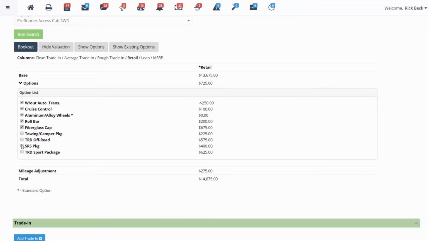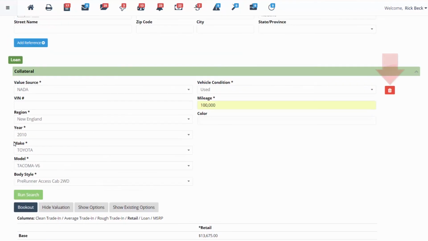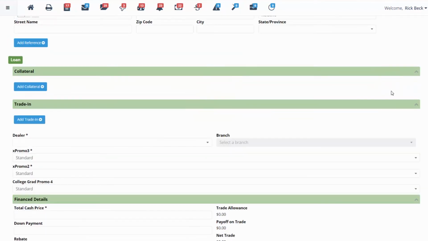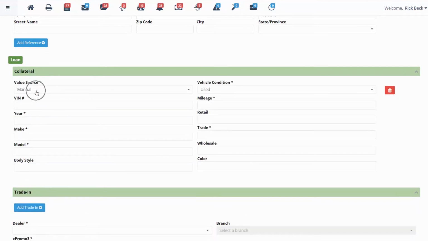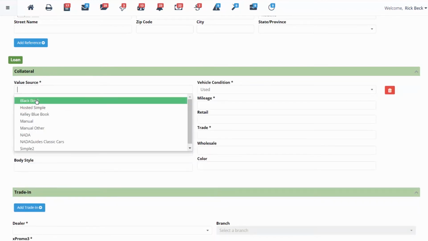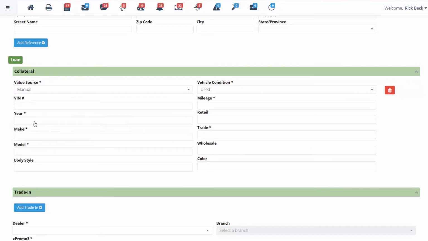To show you how to enter a manual value source, I will delete this entry by clicking on the trash can icon and selecting the Add Collateral button again. Select Manual as the value source. That means you would have to enter all the required fields in this section, including the vehicle values.